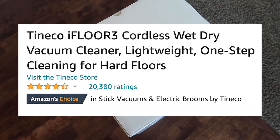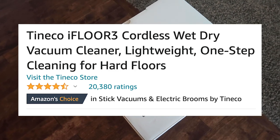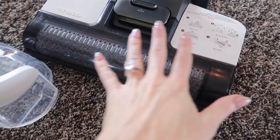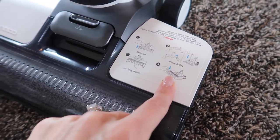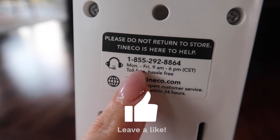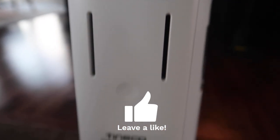This Tenetco iFloor has over 20,000 reviews and it's almost five stars, so that got me very excited. Who doesn't love the ability to vacuum and wash all at the same time? According to the video on Amazon it's actually pronounced Tenco. By the way, if you are brand new here, I have four children so I need things that are quick and easy. The directions for all the pieces are printed on each item — who's digging out their manual when they forget how to do something? And there's a telephone number on the back of the vacuum to contact if you have any issues.